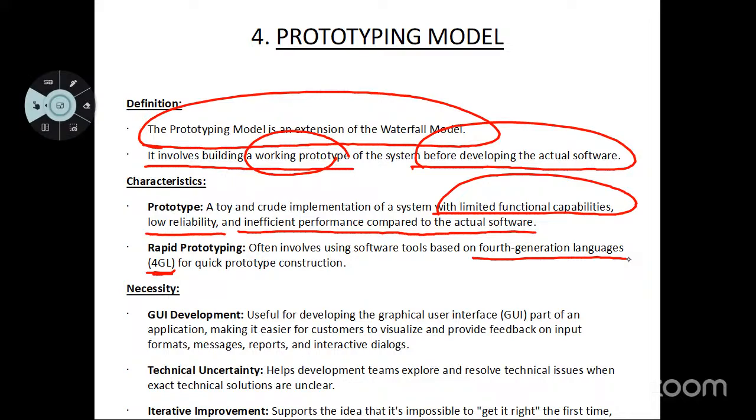What is required to complete the prototyping? What is required for drawing an architecture? In which phase do you get your architecture, your design? Second phase or third phase?